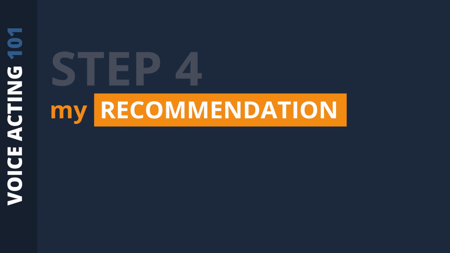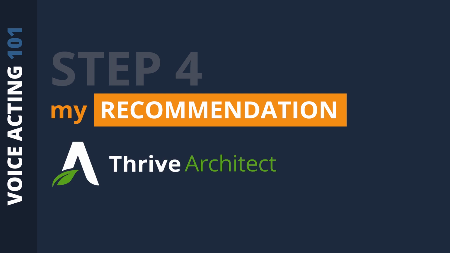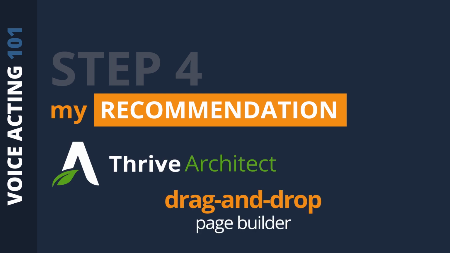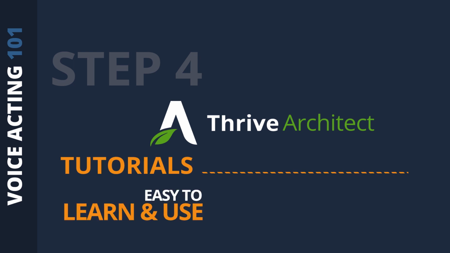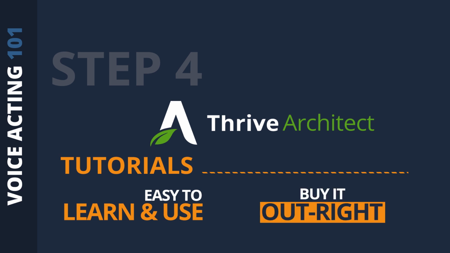So now what I recommend and what I use for most of my websites is something called Thrive Architect, and that is a page builder. It's basically a drag and drop page builder. You just drag items on. It's really easy to use. Thrive Architect has a lot of tutorials, so it's easy to pick up and learn and use. And it's similar to Wix in that it's drag and drop. But the cool thing is that you can either buy it outright, or you can do a monthly subscription, but if you're just going to use Thrive Architect, it probably makes more sense just to buy it outright. So Thrive Architect is what I use for the actual design of a website.